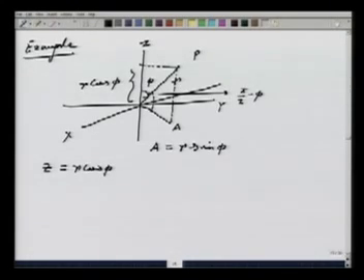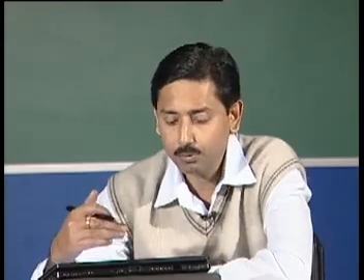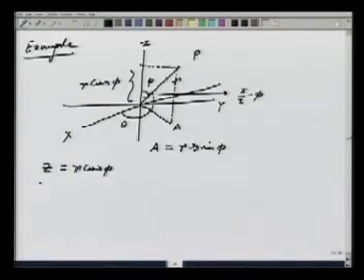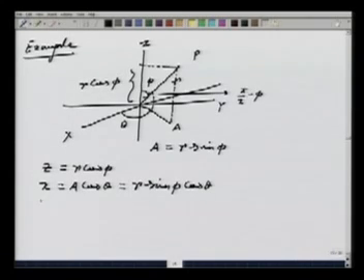Now what is the x coordinate of this? That I need to find out. Now I need one more variable. I call this angle theta. So theta is the angle which this projection makes with the positive direction of the x-axis. Then it is very easy to see what the Cartesian coordinates are. Then x is a cos theta. But what is a? A is r sin phi. So x is r sin phi cos theta. Then y is certainly a sin theta, that is r sin phi sin theta.